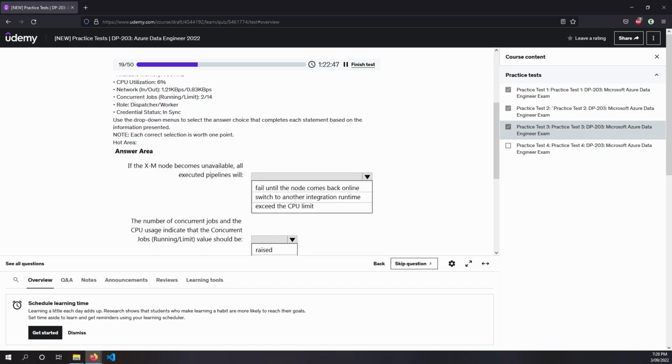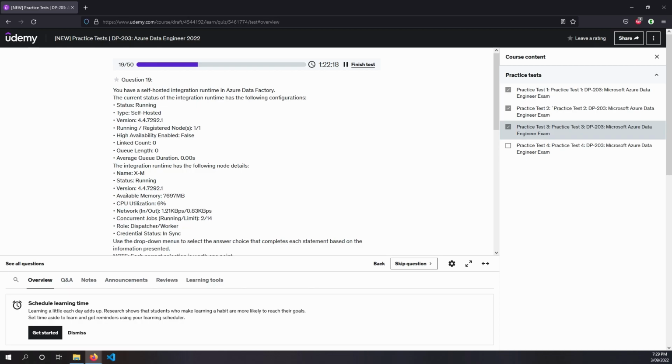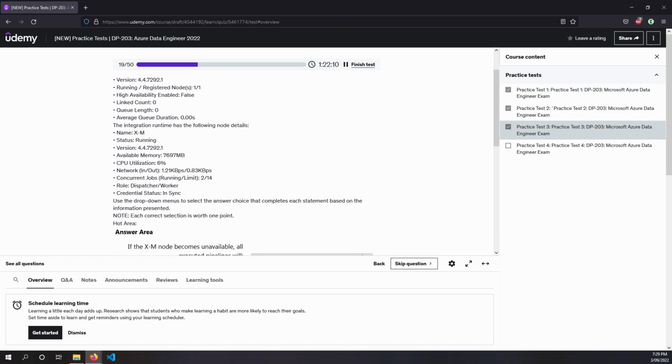So if the XM node becomes unavailable, executed pipelines will... The integration runtime has the following node details: name XM, status running, and so on. Cool, it's self-hosted.